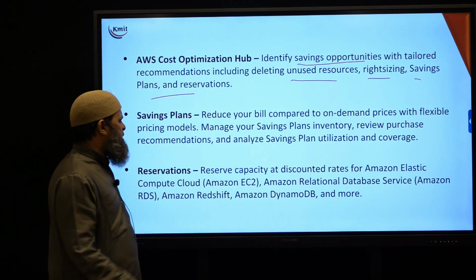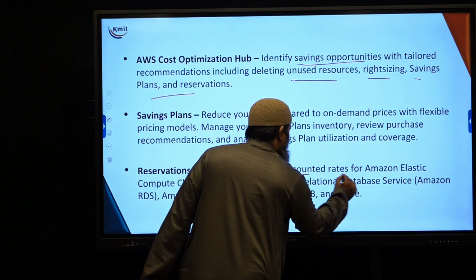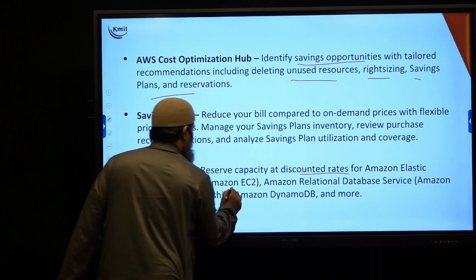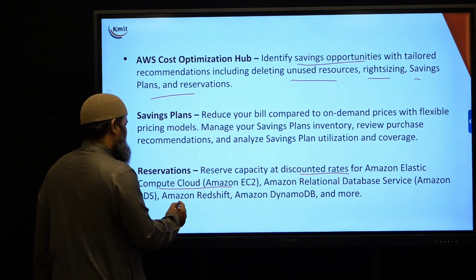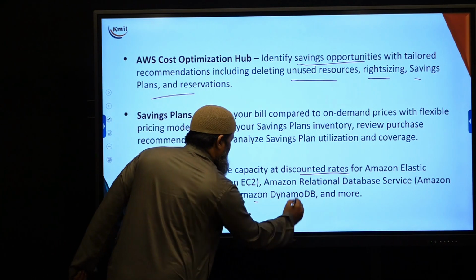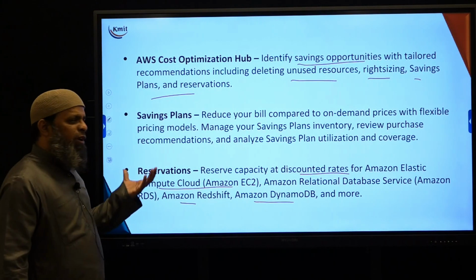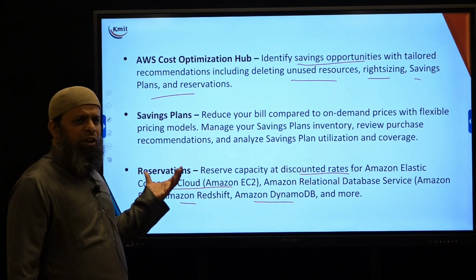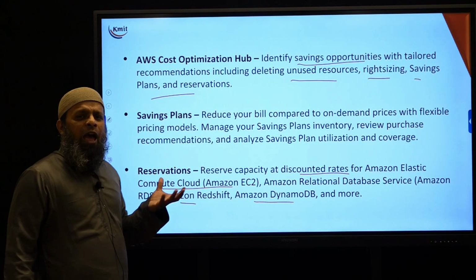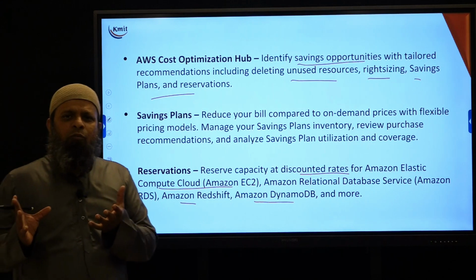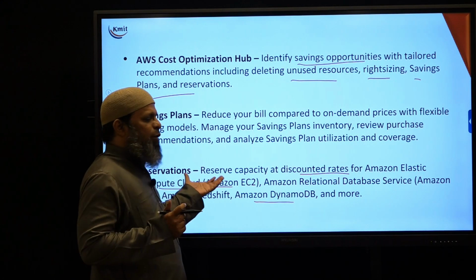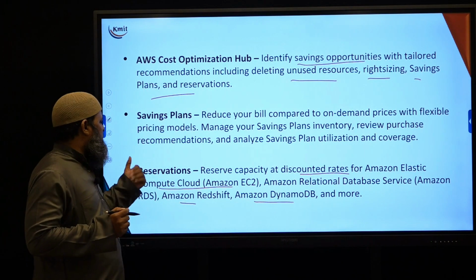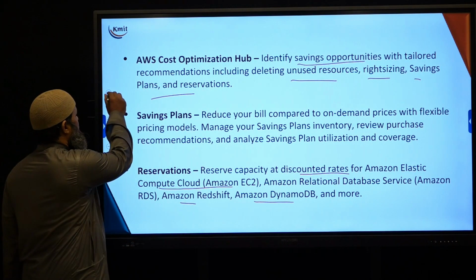Reservations: reserve capacity at discounted rates for Amazon Elastic Compute Cloud, Amazon RDS, Amazon Redshift, Amazon DynamoDB and more. It means that whenever you are getting some discounted rates, you can reserve and keep that. If you are getting a discount this month for Amazon EC2 servers, then you can order that and keep it properly. This way, reservations can also be done in the reservations page.